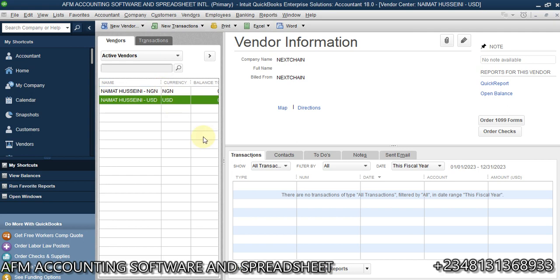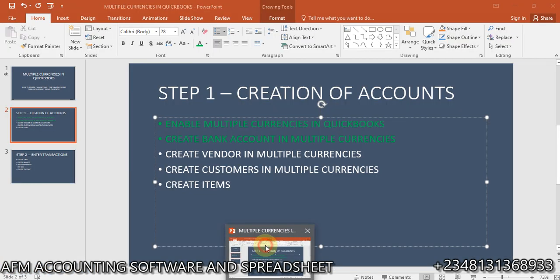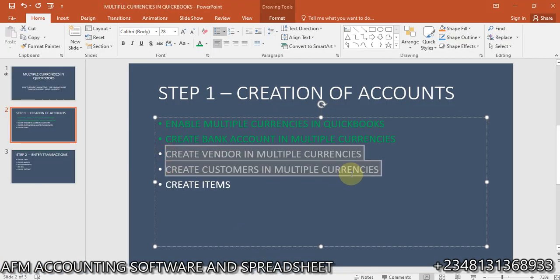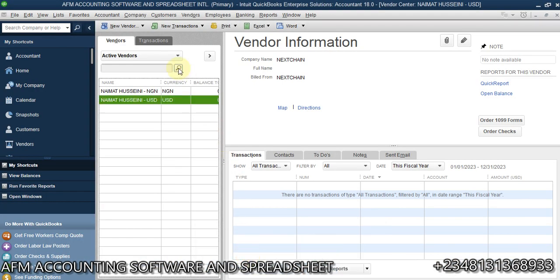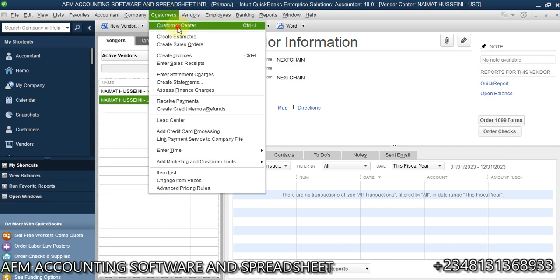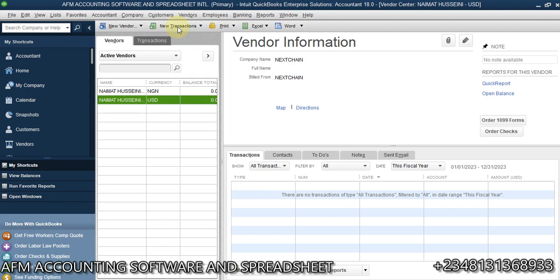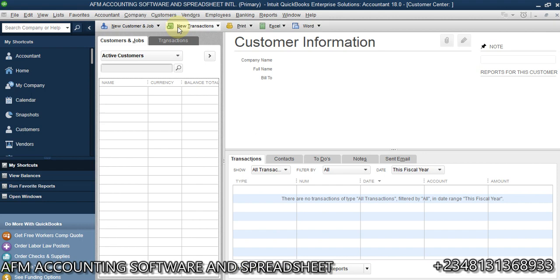Okay, now the next step is to also create a customer. We're going to make use of the same approach, so it's not going to take much time. We have vendor here, we have customer, so we click on customer to go to the customer center. So we have to create that.